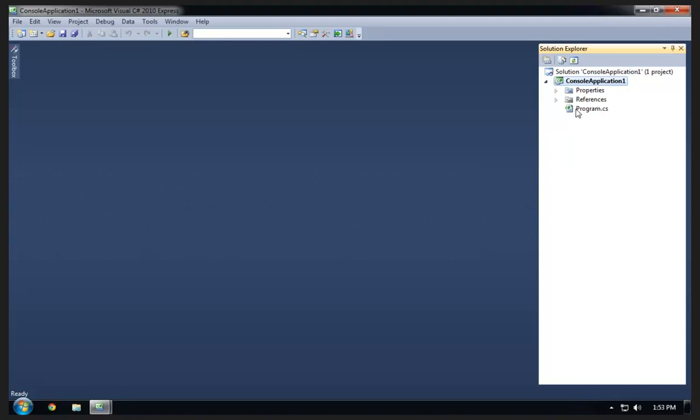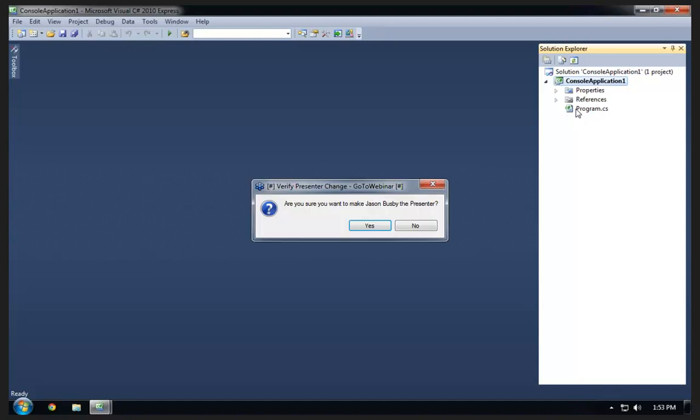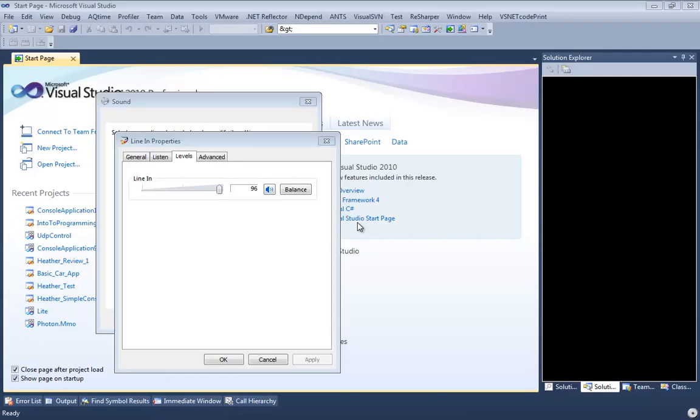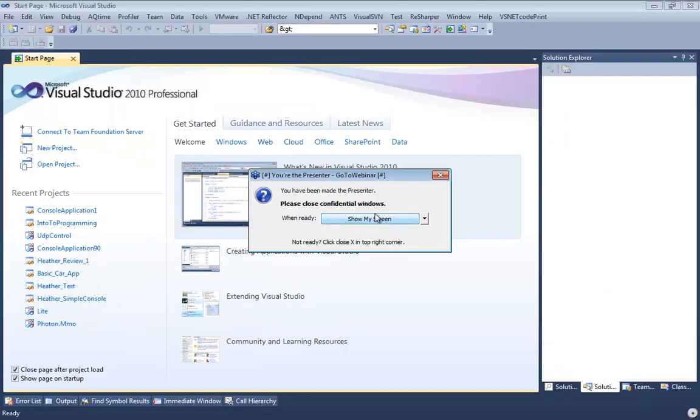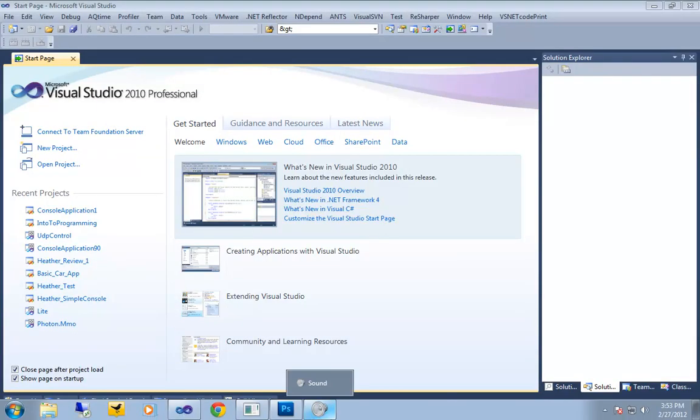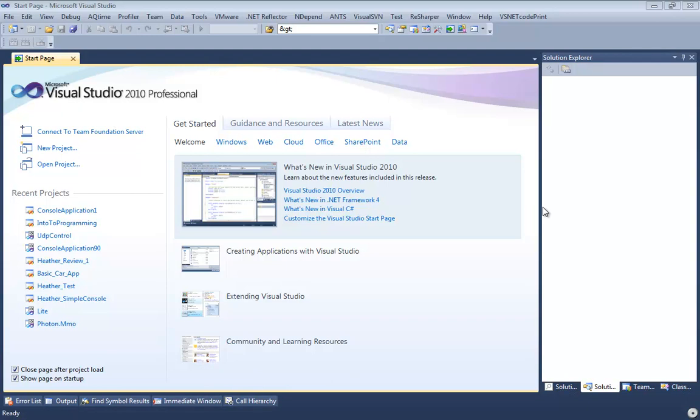So, Nelson, let's see. What do I need to do to kick screen back over this way? Let me see if this will work. Show my screen. Why are you getting sad, Nelson? Well, if people don't want to see my screen, that's okay. I'll just talk for a minute or two. Oh, your Visual Studio is terrifying. Why do you say so? Oh, because I haven't done any sort of reduction like you've done, so I still have everything installed.